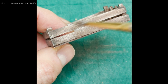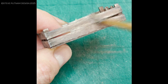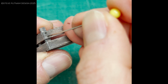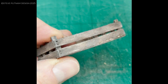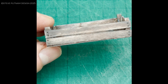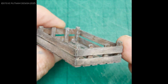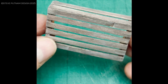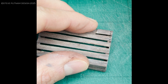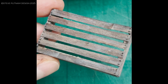I then dry brush a very pale grey paint mix to any highlighted areas and raised areas, which also helps to bring out the grain of the wood. Using the pin, I dab this in a mix of brown and black acrylic paint and apply this to the already made holes just to highlight the pin or nail detail. So you can see from that colour washing and sanding process, you've really created a convincing, distressed and aged finished piece. Now the last thing I like to do is just repeat that pin detail to add the nails on the underside of the crate. It's not necessary, but it's something I like to do just to finish off this piece.